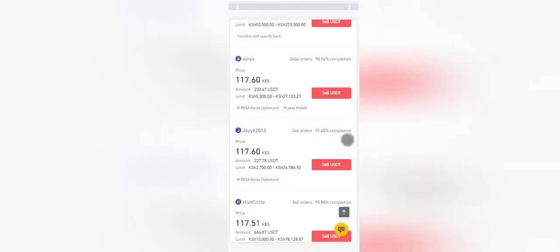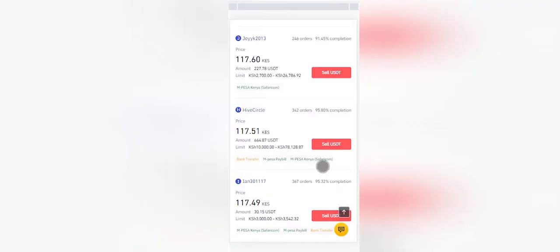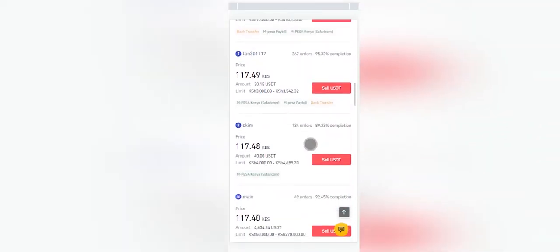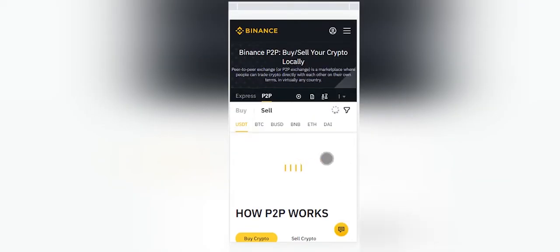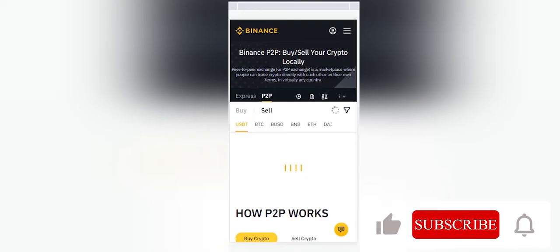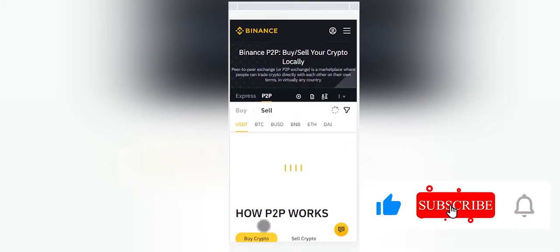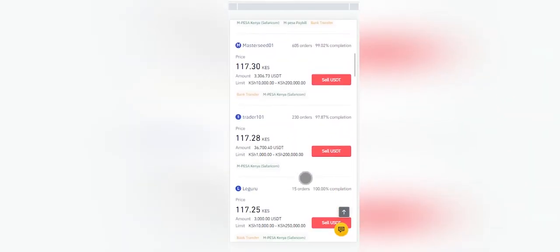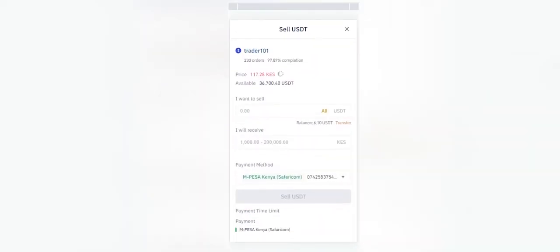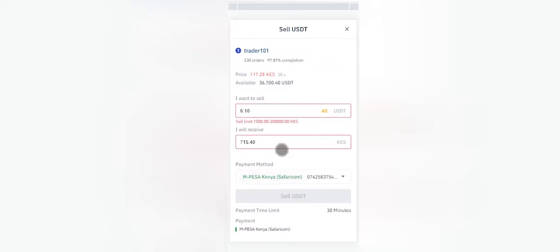The other thing you select, as we scroll down, is the price. You can see 19.48, 19.40, so you select something like that. Select the person whose offer range matches the money you have, and you can check from the minimum. Maybe if you have 500 Kenya shillings, you can go for the person who offers from 500. If you have 300 Kenya shillings, you can go for the person who offers from 270 to maybe above that amount. It is very important.